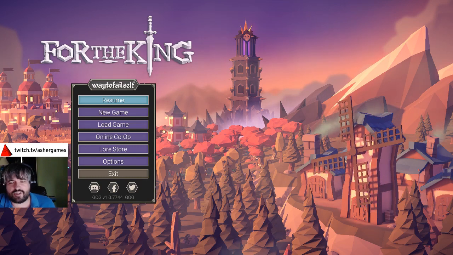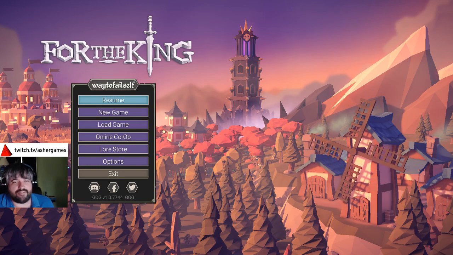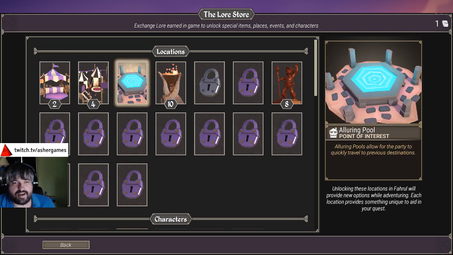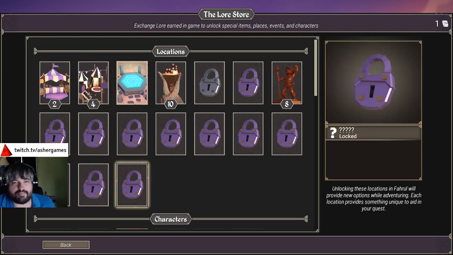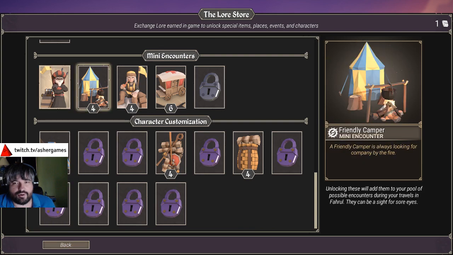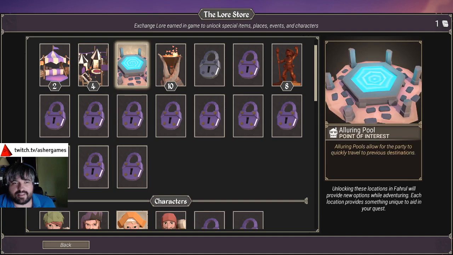I've actually tried to stream it before, but I had some issues with stream quality hiccups due to some graphic settings that I have since changed. I have played enough to unlock a few things in the lore store. There are some cheaper things that I haven't unlocked yet, but here's a flip through. The lore store is where you get in-game currency to unlock stuff. It's all pretty neat, but it's not the meat and potatoes of the game.